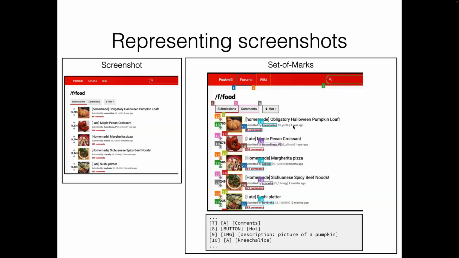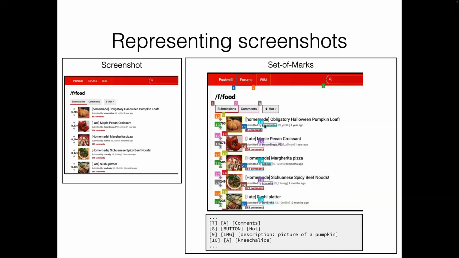Maybe the task is to highlight the number of years, then there's no box around 1 year ago. Or what if the task was to click on the second letter of the name? I mean, these are joke tasks, but the box gives you a level of abstraction, and you have to make sure it's at the right level of abstraction.